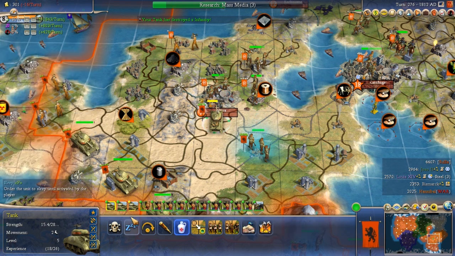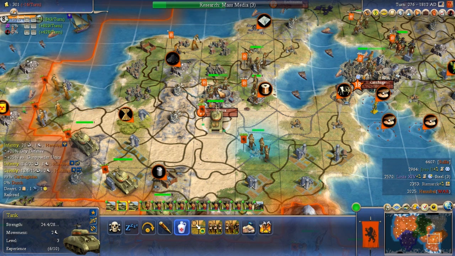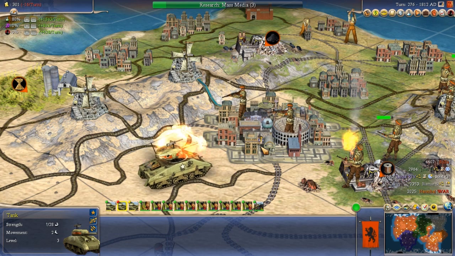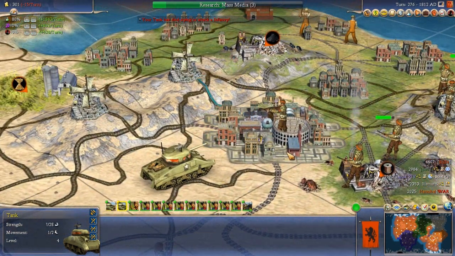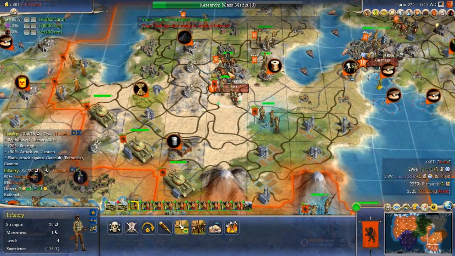Only 30%. I'd rather not throw away a unit that highly promoted. 29%. Alright, so there's one unit that's still strong in this city. So we'll lose this tank attacking, but we should do some damage to the city. Not as much as I was hoping for, though. Only got in one hit. I was hoping for a lot more damage. Alright. Got that hit on the city.